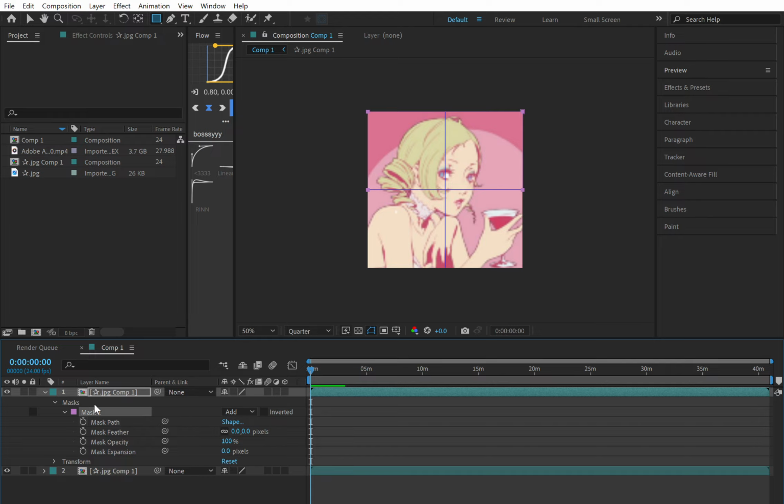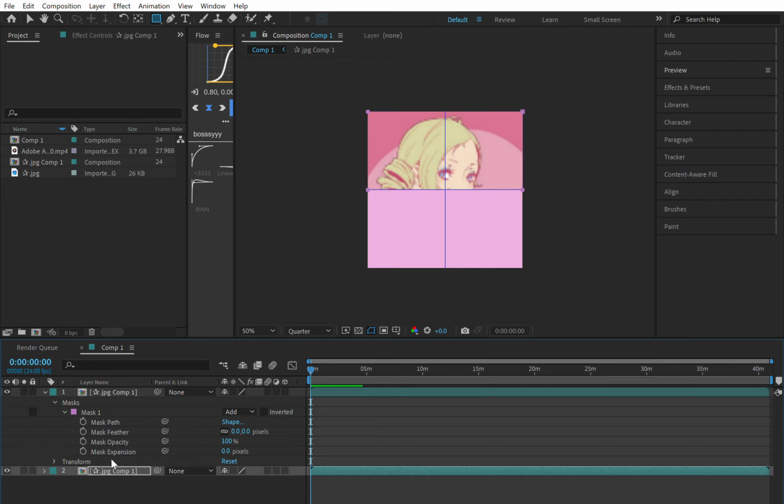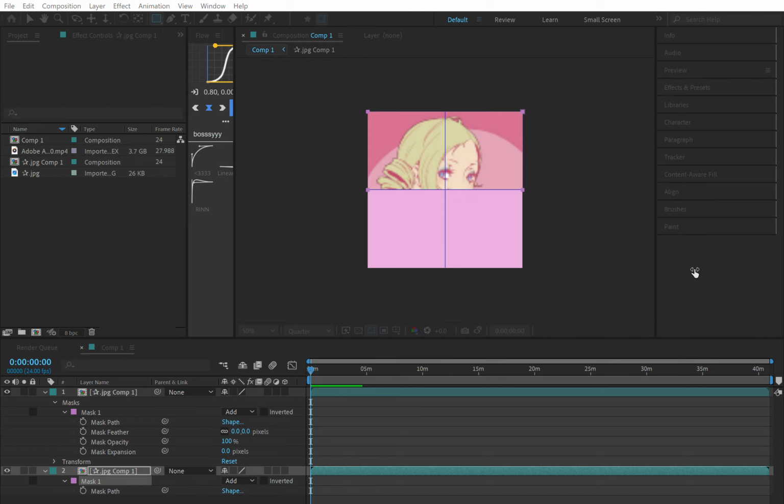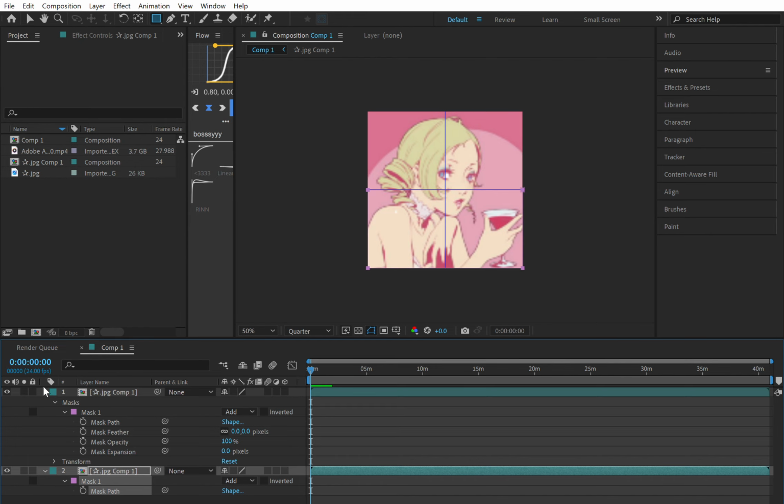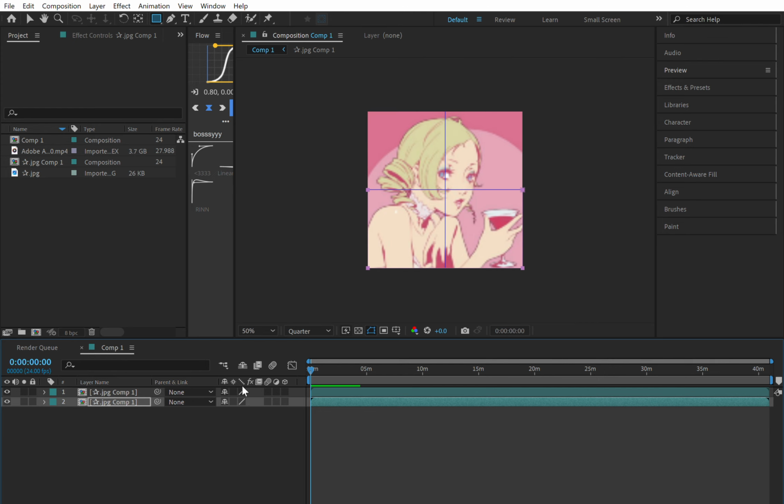And then you're going to copy and paste this to here, and do the same thing. You're just going to adjust it. You're going to make this 180, and you're going to make this 540, so it's going to be like this. And then the next thing we're going to do is change this. I'm going to make this the top, and this is going to be the bottom.